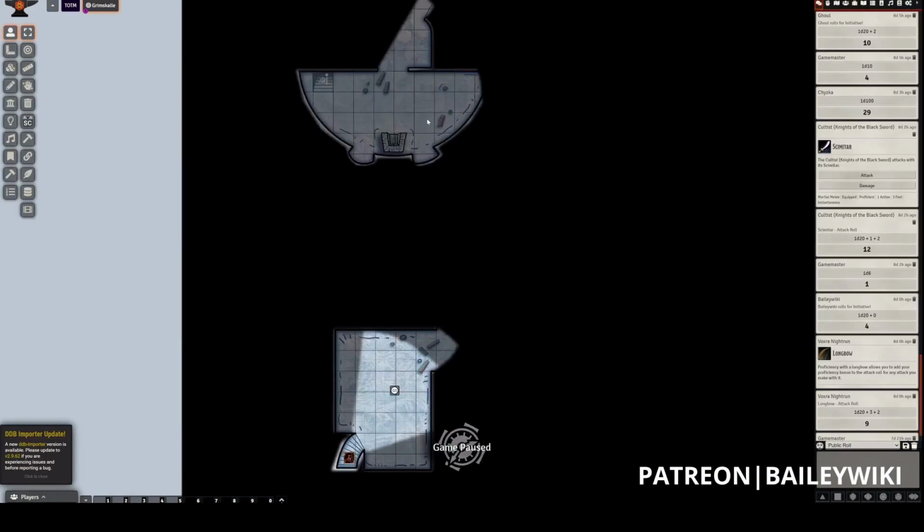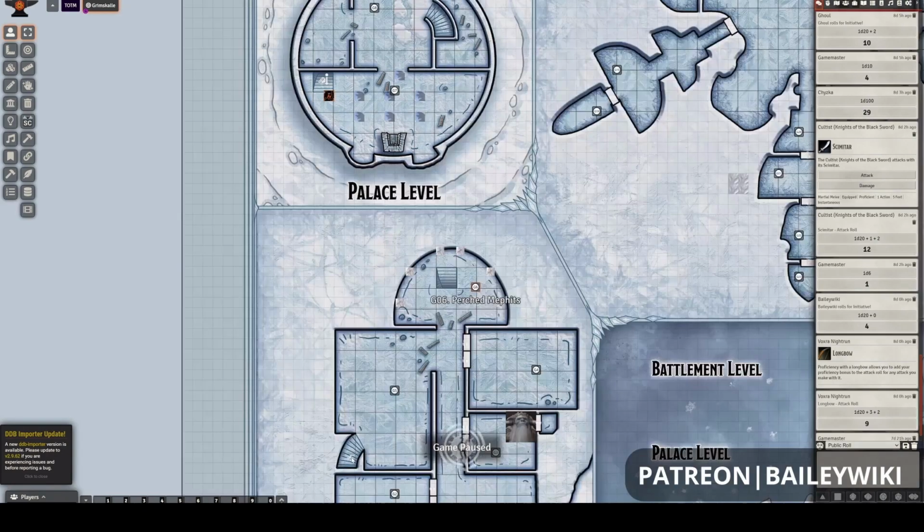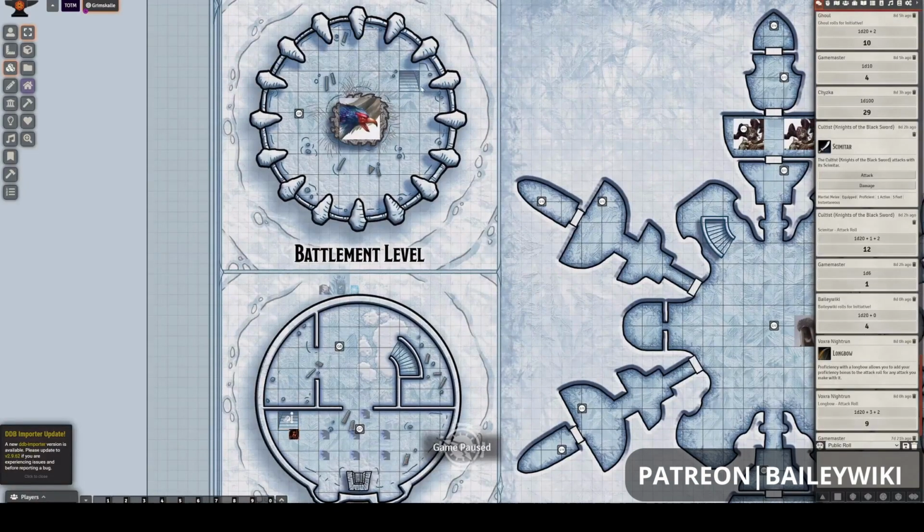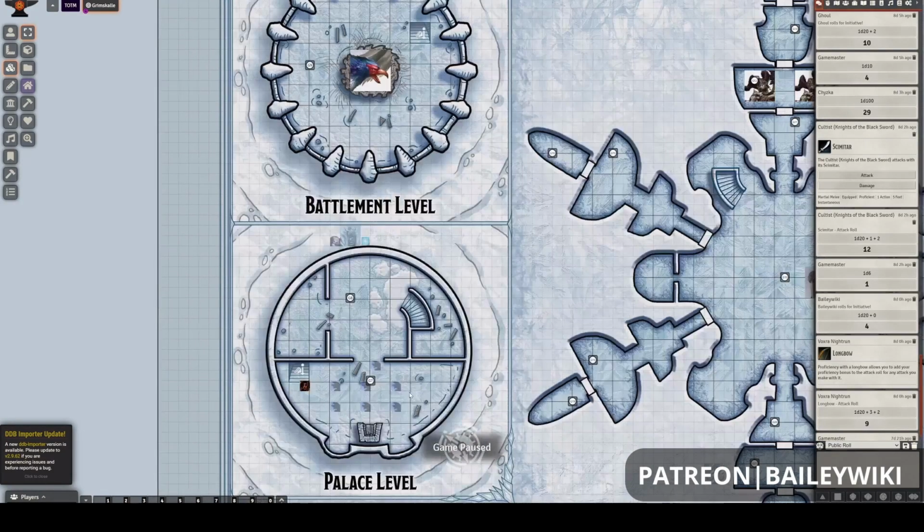Okay. Now let's copy that one of those stairs. So go to that and just hit Control C after you have it selected. All right. Now let's find another stair down that we want to drop that into somewhere on the map. There we go. Go ahead and drag that into the spot. Okay. Now let's go make its twin first before we link them together. So grab the stair up that you've already created.